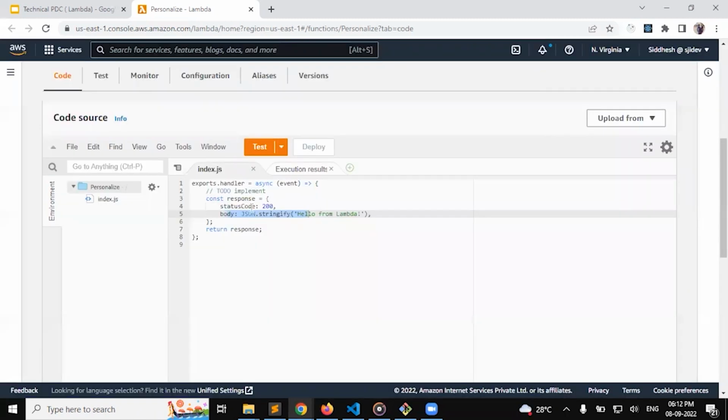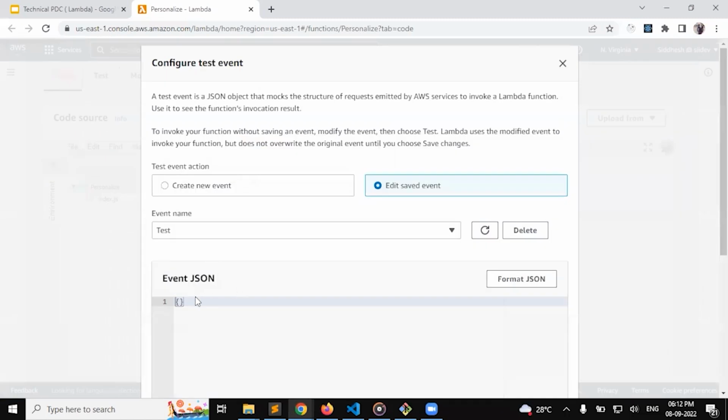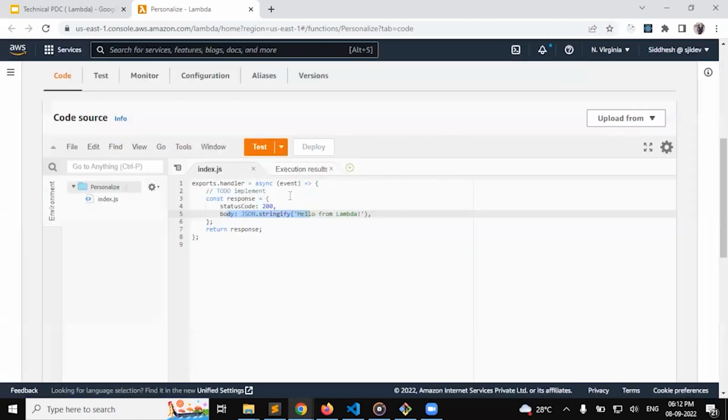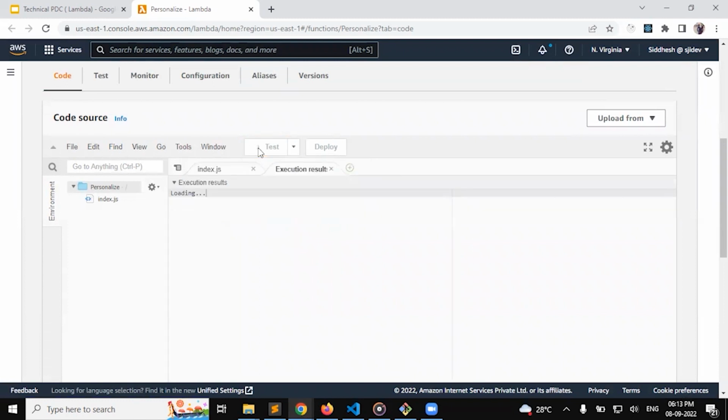According to the request from the API gateway, for example if I need weather information, the country name or the region, everything can be passed on to this through this event. For testing, once you configure that input information, you can click on test.